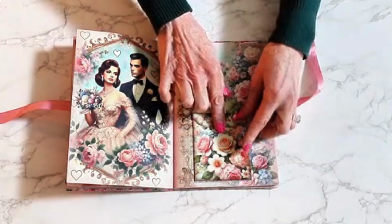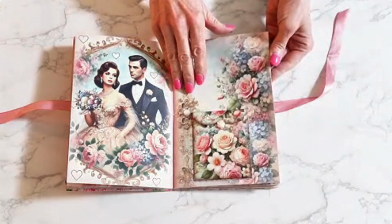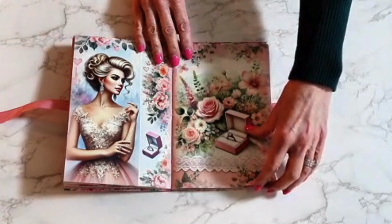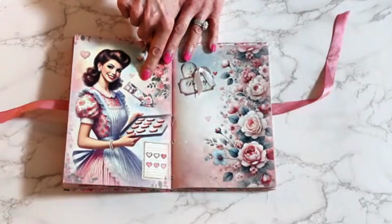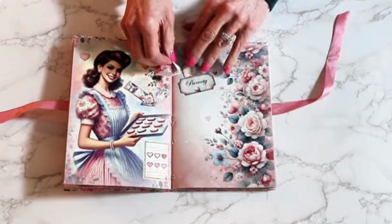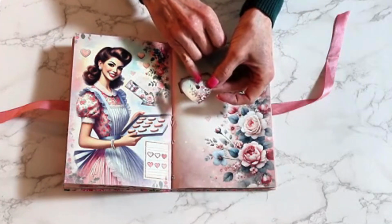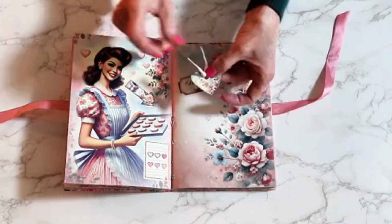So like I said, everything came from the kit except maybe the ribbons, everything else came from that actual kit. And then we've got our engagement photo. I was pointing to the cookies there, and then the ribbon came off. Okay, but I punched the hole. I probably punched it too close, and look what I did. So I'll have to reinforce that and put the ribbon back on, because it would really look cute with that heart.